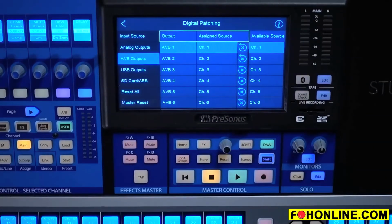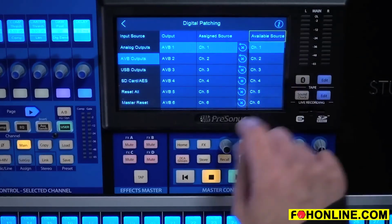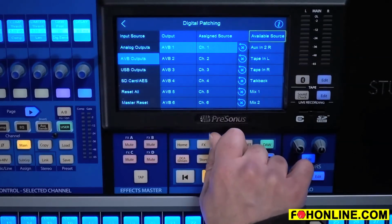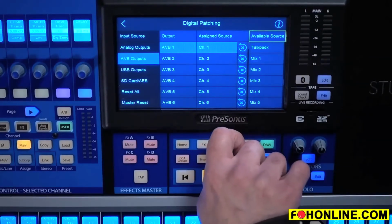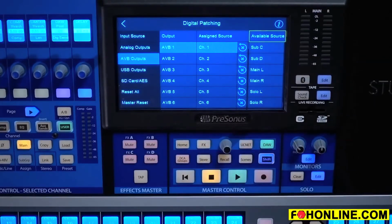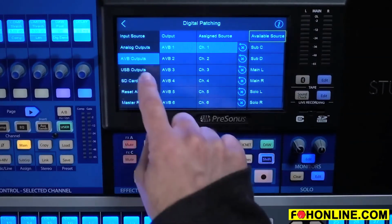Then our AVB outputs really work the same way. The big difference here, though, is because it's not the analog mix output, the AVB output can be selected from an available source of any source on the mixer. So all of your input channels, your auxiliary channels, your mixes, your effects sends, your subgroups, your main mix, and your solo. Any of that stuff can be sent out of any of your AVB outputs.